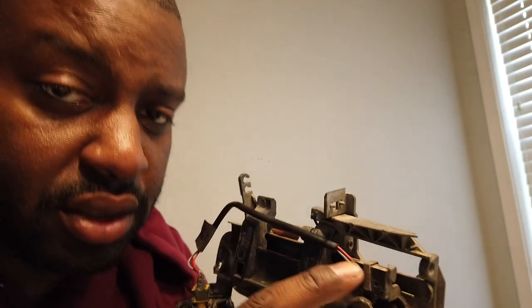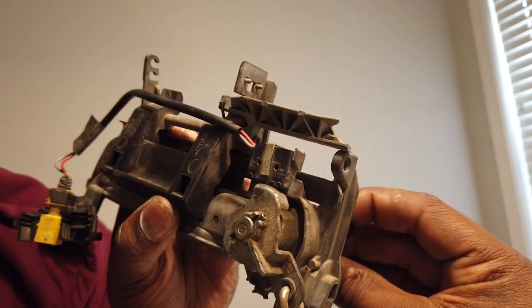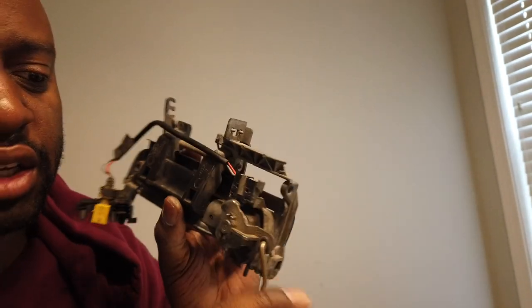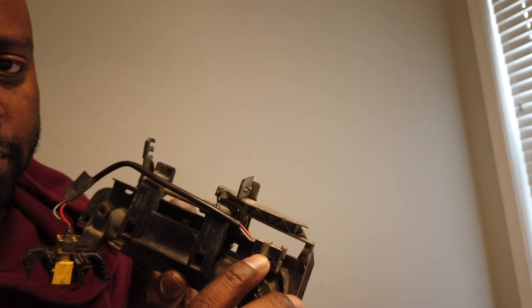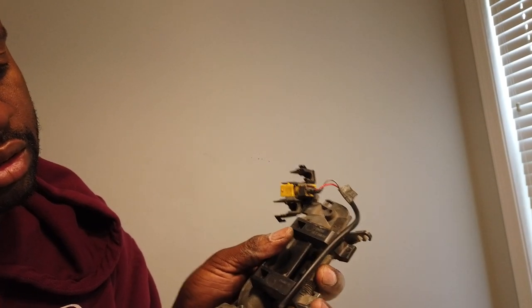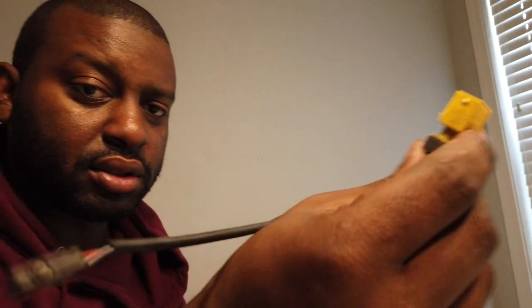I'm also gonna switch the switch with my old switch because when you turn it, there's a little switch back there, and I think when you hit that switch, it sends the electronics down to here, and I think that's what unlocks the doors. This side looks okay, but this side looks corroded, and I highly doubt that even works. So it's not hard to switch. It's held on by a little pin. Just pop that off with something flat, pull it off a tab and you just swap it out. So that's pretty easy.